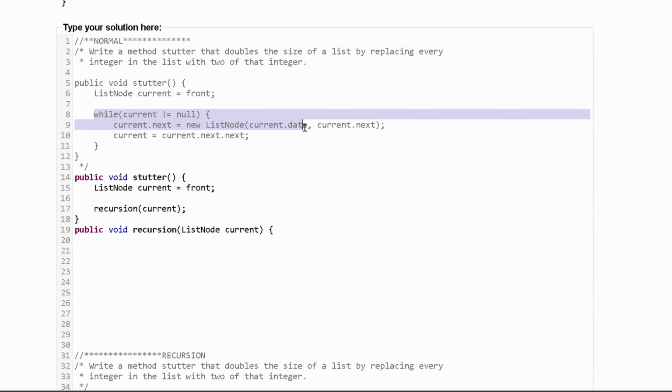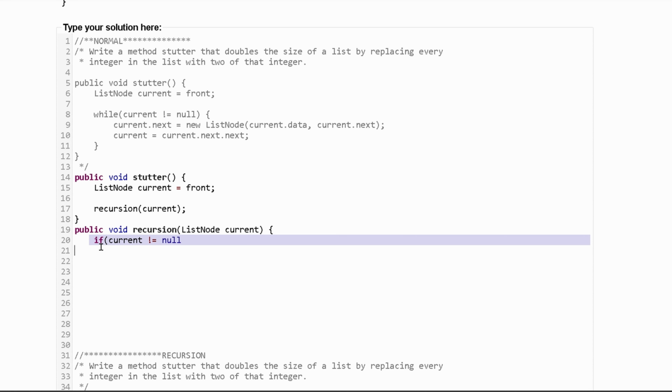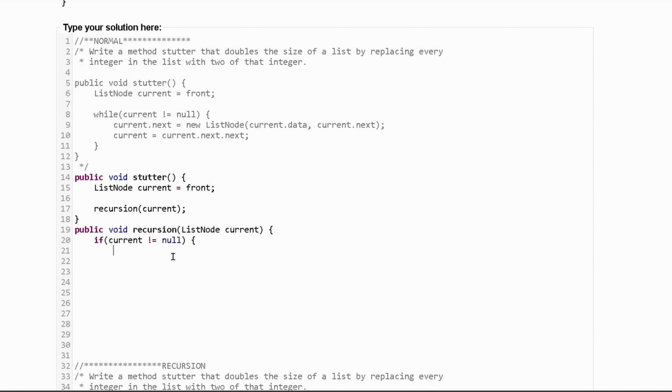So again, it's replacing basically this entire while loop part. So we need to have a condition, always a condition inside of recursion, so we make sure it does not run on forever. As long as our current is not equal to null, I'm going to copy this just so you can see where everything is coming from. If current is not equal to null, a condition typically takes place for loops in recursives, where the loop is the recursion itself. So if current does not equal null, we're going to be inside of here. And this is basically where all of this is going to take place.